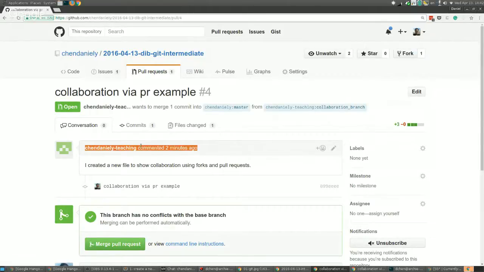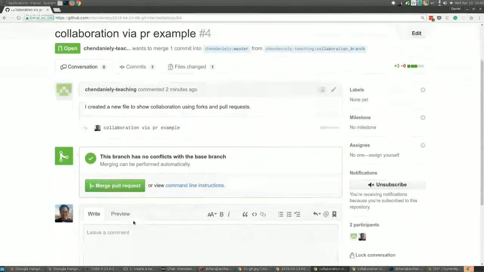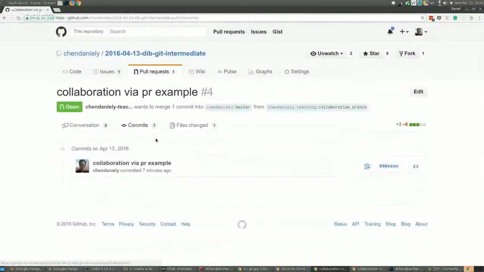And this is the person who's commenting. This is the comment that he made. You can now see that because I own this, I see this button to merge pull requests. But before I merge it, I want to be able to review this. So I can look at the commits. It's only one commit. That's all he did. If you get a pull request and all of a sudden this number is in the 500s, kind of scary. Why did this person make 500 changes? A little weird. Maybe he or she should not have done that.